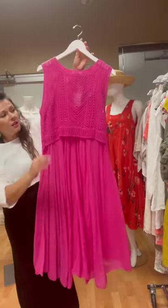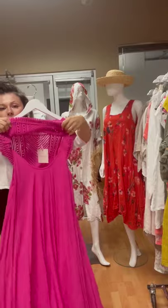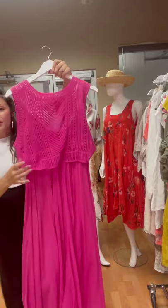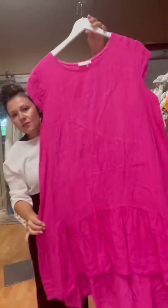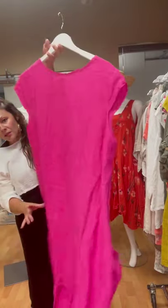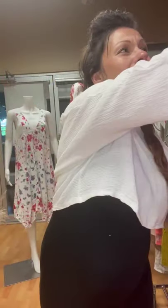Then we have this really beautiful two-piece dress that we did in the fuchsia. Let me just lift it up here — we've done this dress before. It's really gorgeous: a cotton swing dress, and then we did it with a new little piece over top which is really cute knit. And then I did my little top knot thing. And last but not least, we've got this adorable little shift dress here with the ruffles — a little bit of a high-low. And there you are — thank you very much for viewing the collection, and we look forward to seeing you.